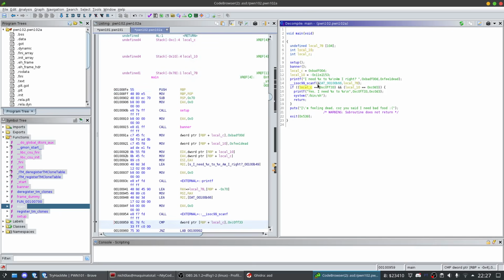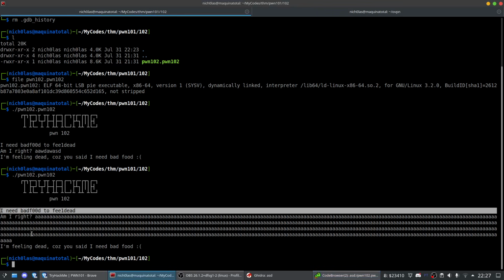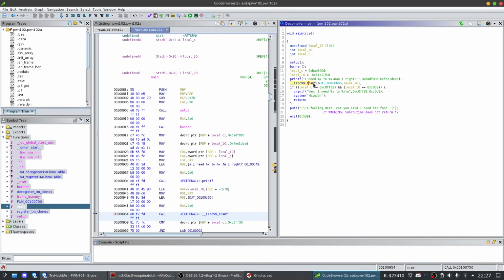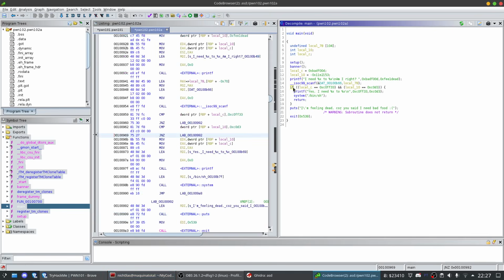Because after the program receives our input, after this scanf function, it uses this if statement here. It checks if the local C variable equals coffee and the local 10 variable value equals code, then it will print and drop our shell.